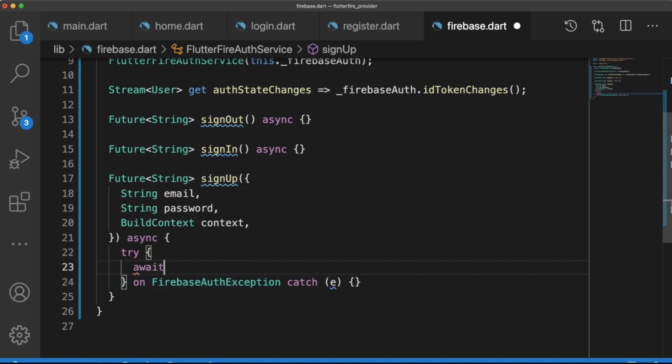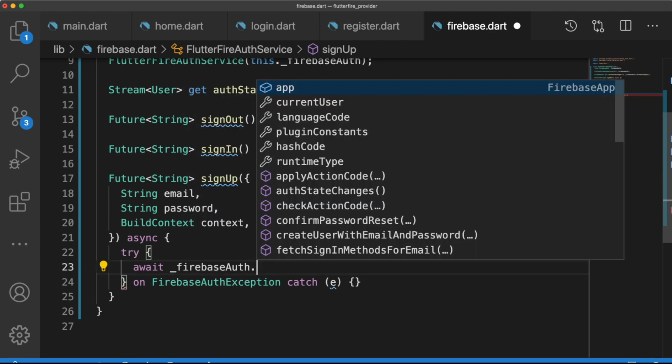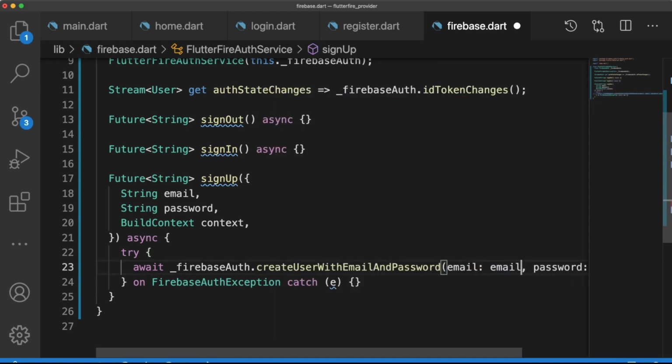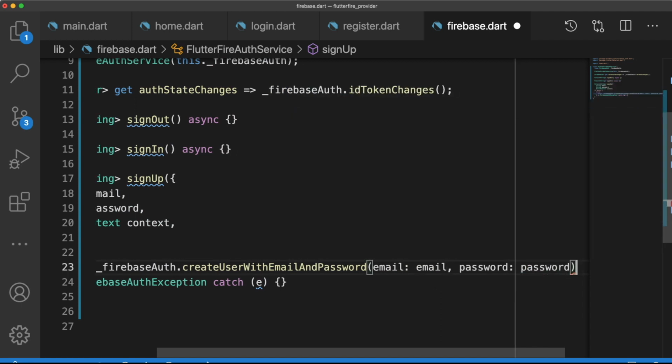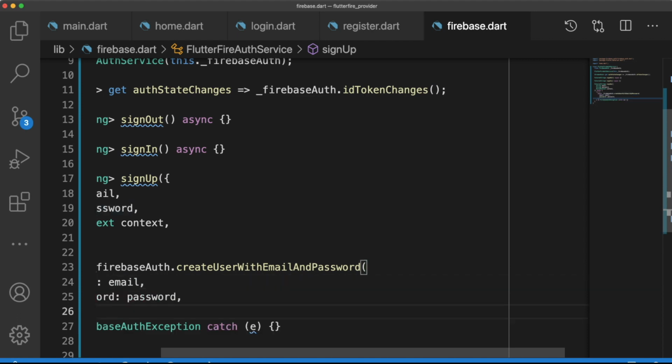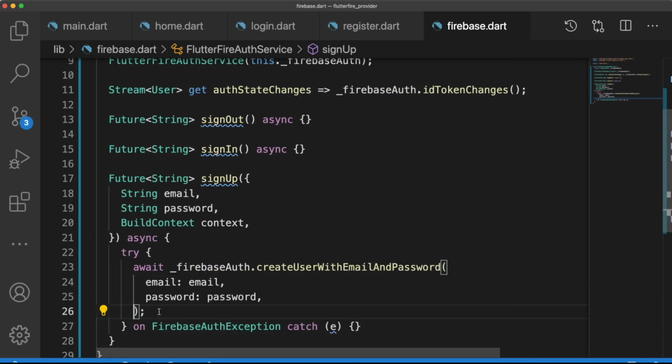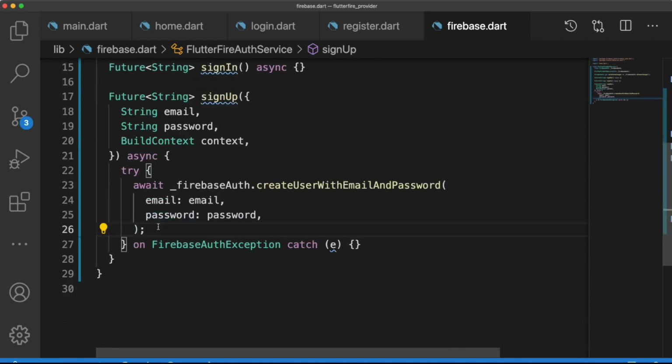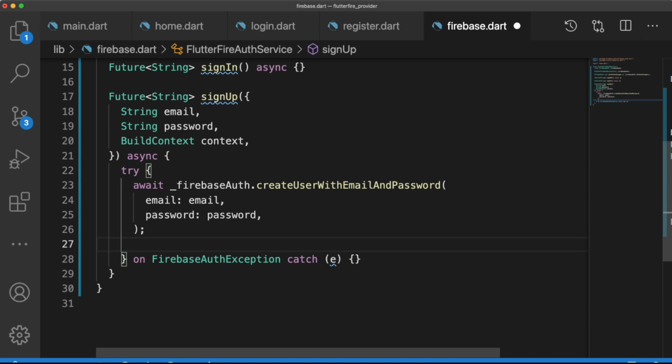And so we're going to say await FirebaseAuth, that object that we instantiated, which should be equal to FirebaseAuth.instance. And we're going to say createUserWithEmailAndPassword. And then we pass email, we pass password. I think that's good. Put a trailing comma once again, just so it's a little bit more readable. If anything was wrong with the email or password that was passed through, an exception will be thrown and it will skip over the next bit of code.